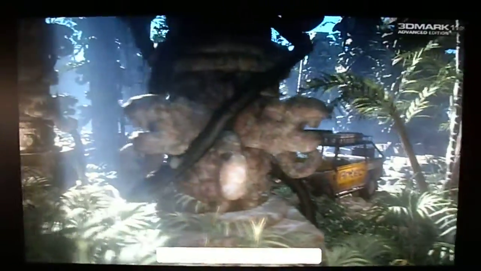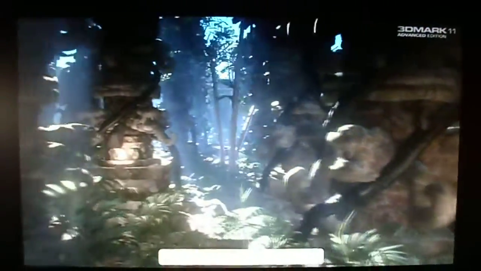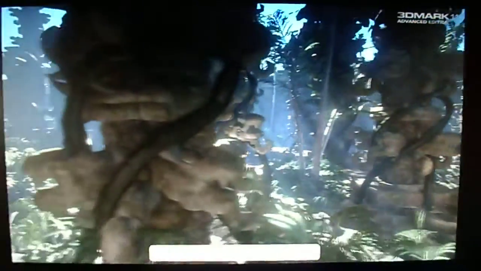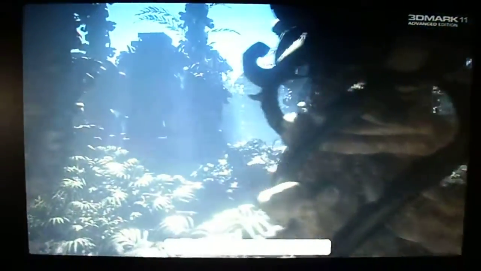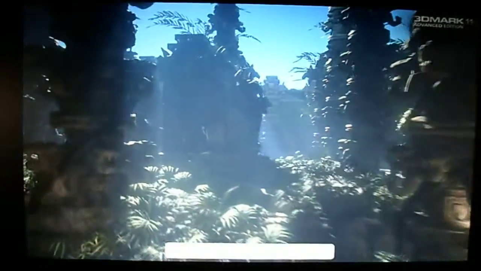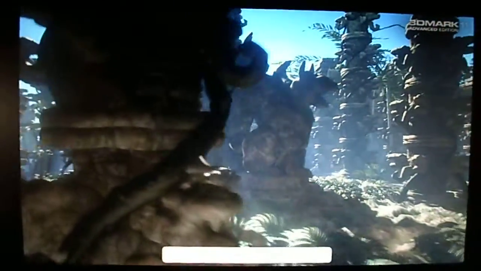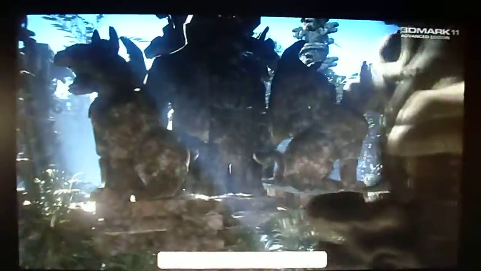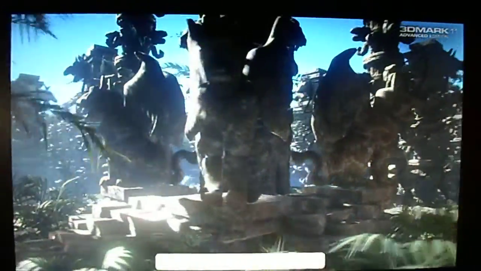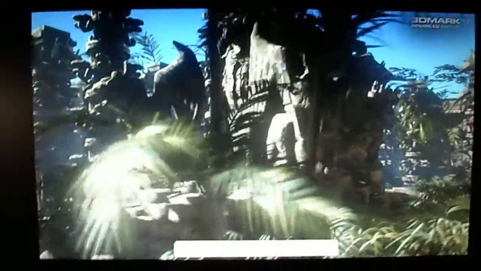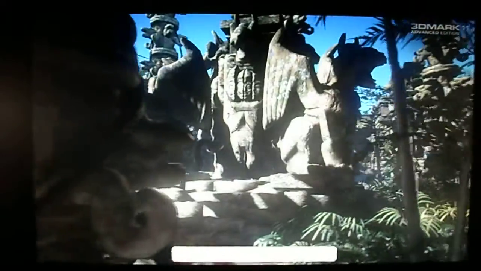Starting up the scene with about 50 frames. And you can see there's no artifacts or anything. Very crisp picture, no blurriness, aside from what post-processing adds, and that is completely normal, to add a depth of field. 55 frames, 56.